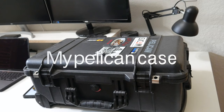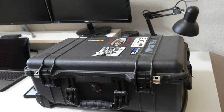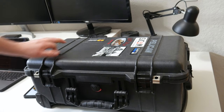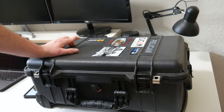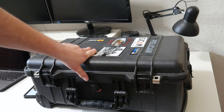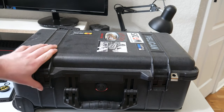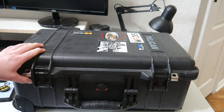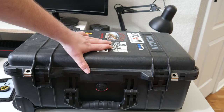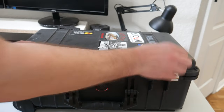So I will show you what's inside my Pelican case 2022. Right now I'm using a Pelican case for my camera equipment. I'm using Pelican case 1510, which is a really nice case for my film equipment. So this is my Pelican case, super nice. Also, I got some stickers on top, so let's open it up.